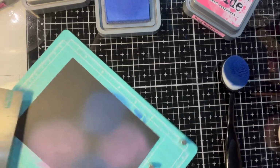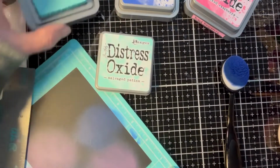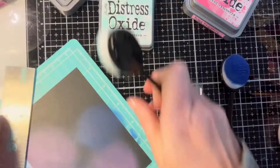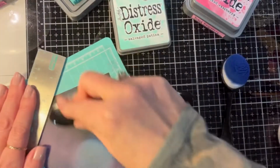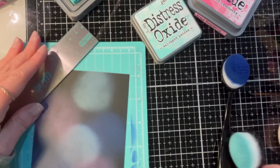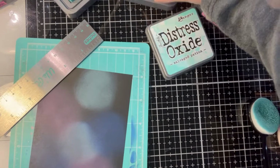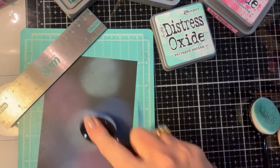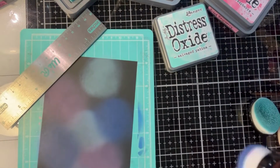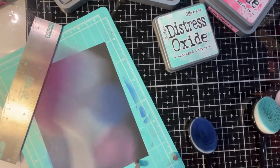So while I'm filling up the background, I'll tell you a little bit about this hop. There is a lineup for the hop, so make sure that you click on the description box below, and I will have the link to the next person's video as well as the entire lineup. In case you get lost, you can come back here and find your way. Every month we have a theme and a technique. This month it was either bokeh or galaxy, and it was anything but stamps.